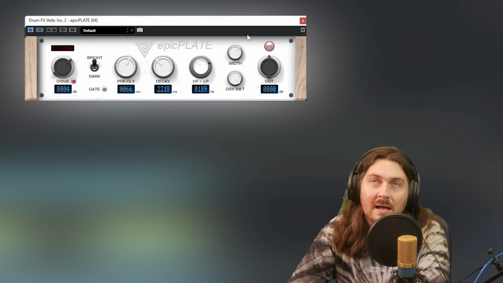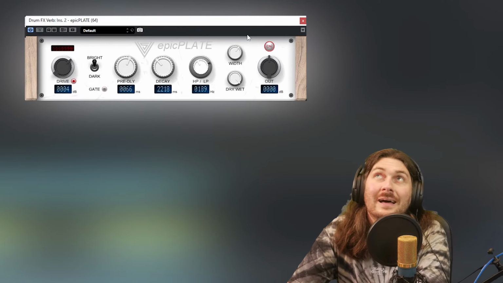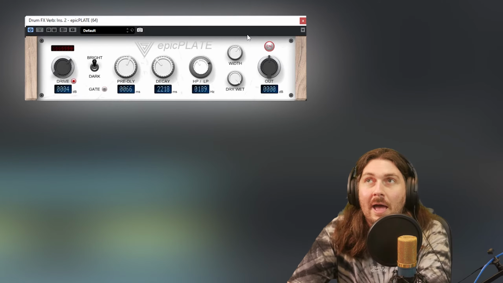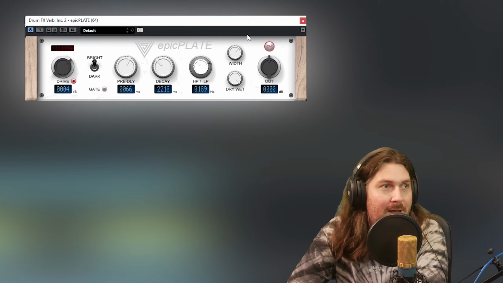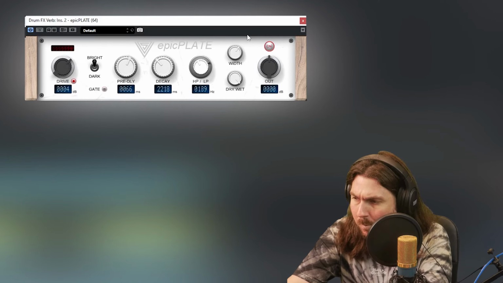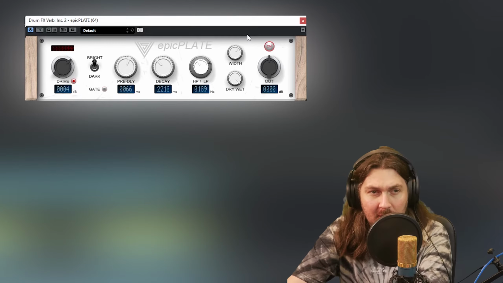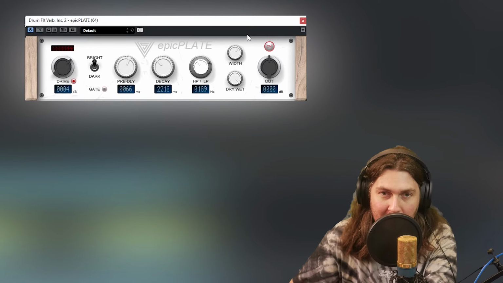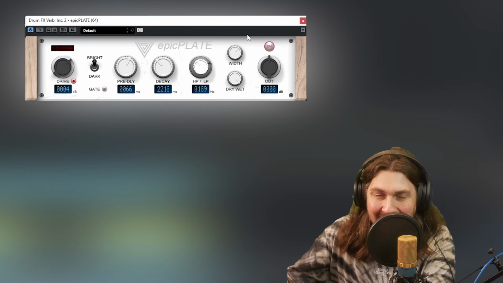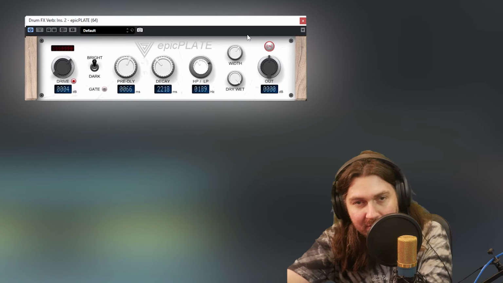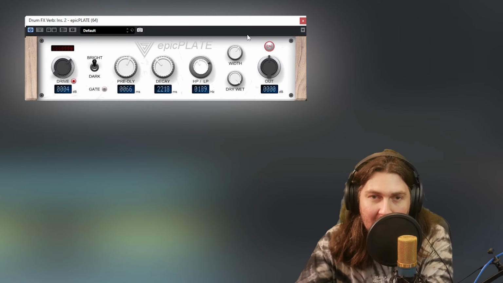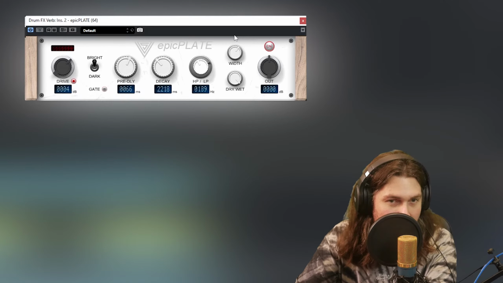Now, to me, this sounds like a digital plate, I guess. It sort of sounds like a real plate. It doesn't have as much mojo going on as something like Lustrous Plates, but it sounds great. It's what I want in a plate plugin. Now, whether it sounds like an EMT or anything, use your ears. But to me, when I think plate, this is the kind of plugin I want.